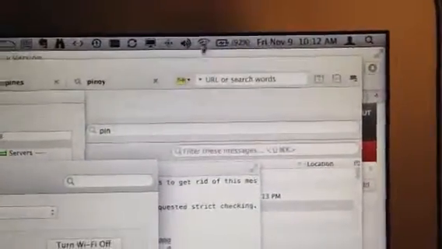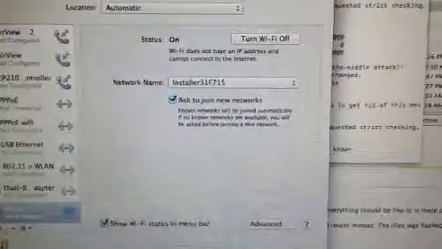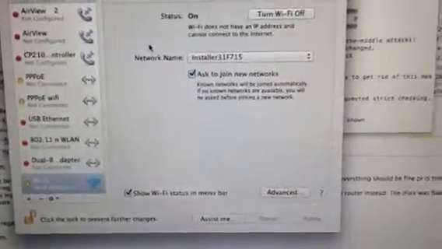Okay, it looks like that time it might have connected to the installer SSID. Maybe, maybe not. I've got installer SSID and I see no IP address. Okay, yeah, so it came up and gave me a private IP address, or no IP address. So no IP address on the installer SSID.